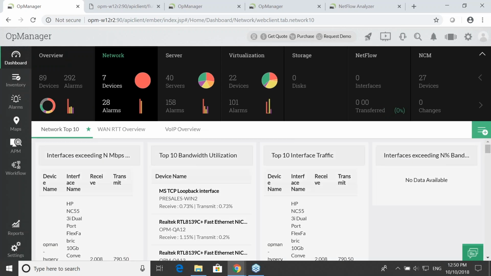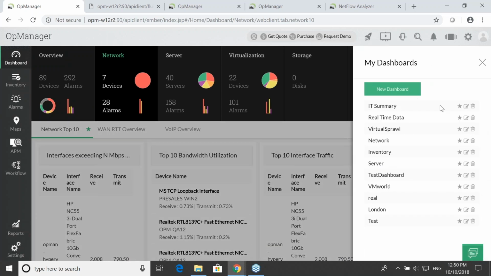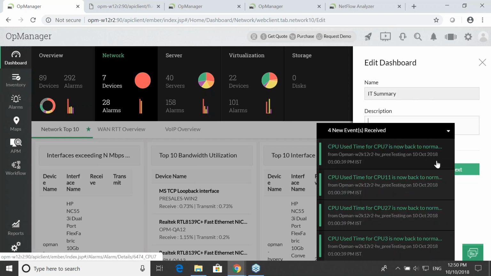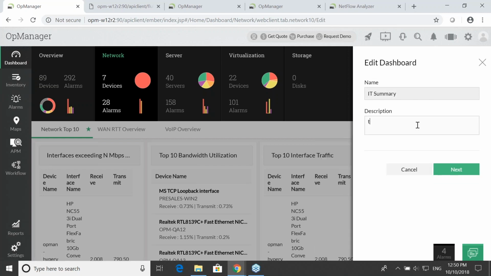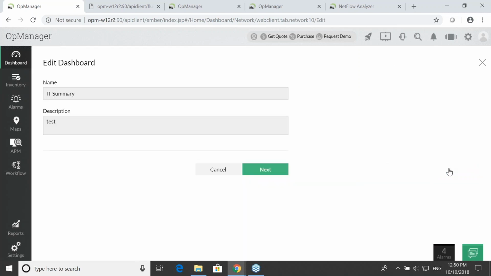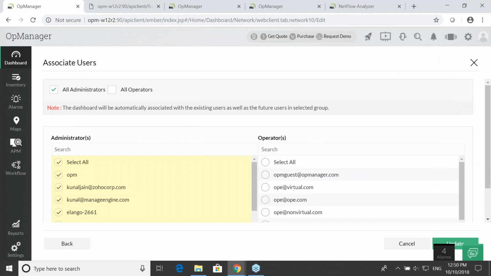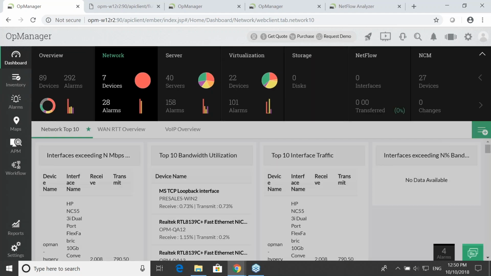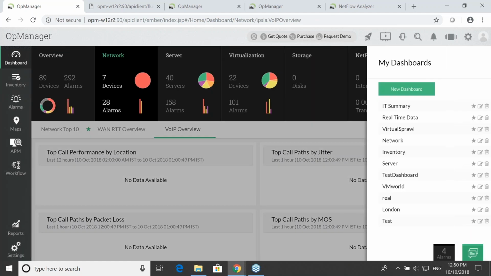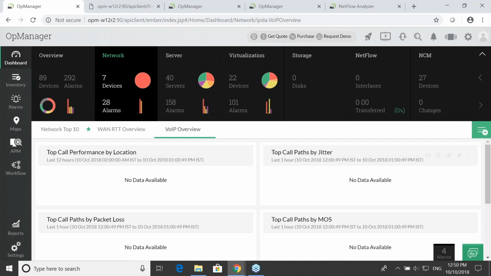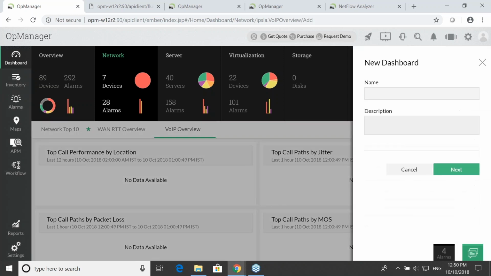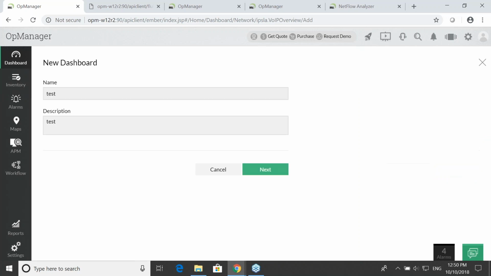So let's just say if you wish to click on the new dashboard page, you will already have an option that would have been created with the existing dashboard. So if you wish to add any of the widgets from the default dashboard, you can just go here and then click on the add widget view. Let me just go ahead and add a dashboard again. Ones that we see are with the default dashboards.